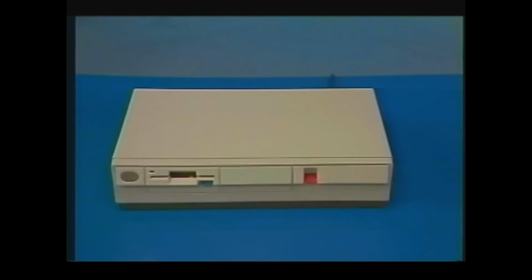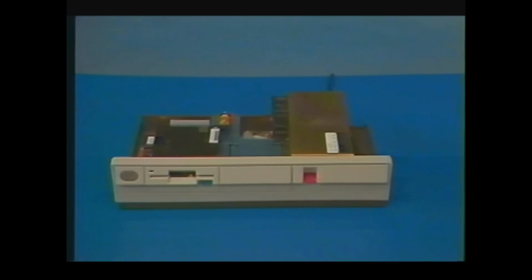On the front of the system unit, we see the front panel, and the diskette drive bezel. Here we have removed the system unit cover in order to see inside the system unit. This is the left diskette drive mounting slot. When only one diskette drive is used, it is installed in the left mounting slot and is referred to as the A drive.